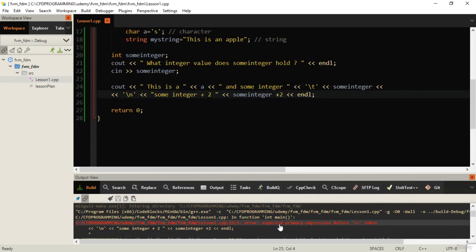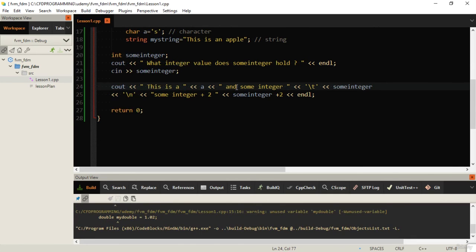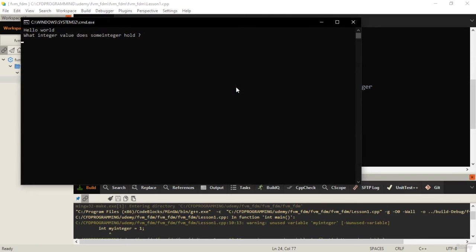Right, expected primary expression. All right, I have two of these backward arrow operators just next to each other, so we'll run again. Okay, so let's say 100, some integer value.